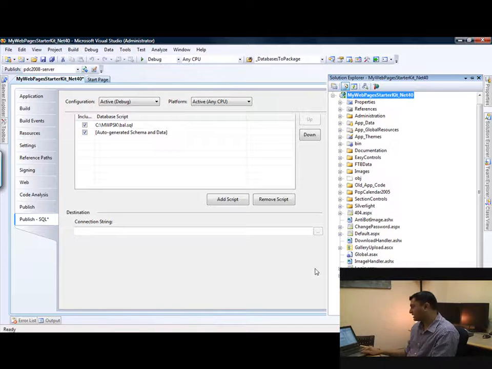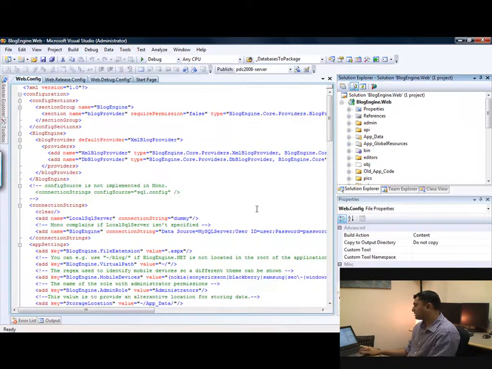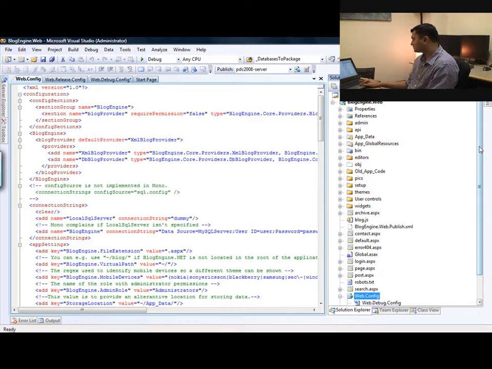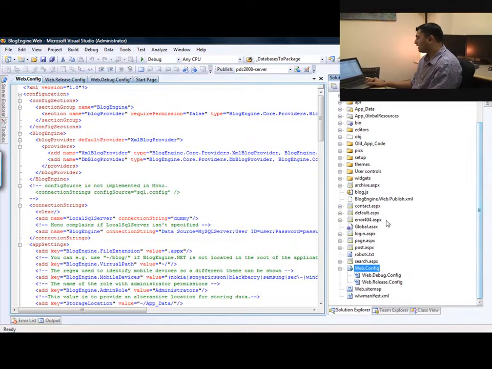So what I'm going to do is go ahead and show you the new model of web config transformation. In web config transformation, you will notice now that we have introduced web.debug.config and web.release.config, and just by looking at that, people are really happy that we finally thought about it after years. So my apologies that we didn't think about it for so long.